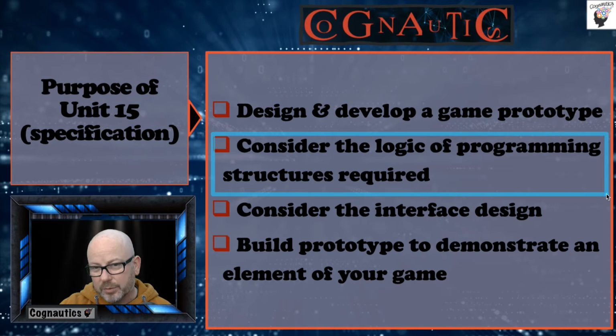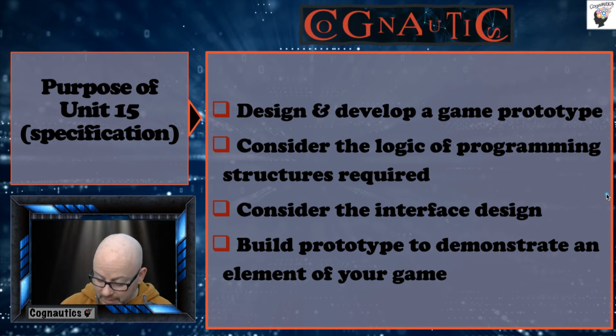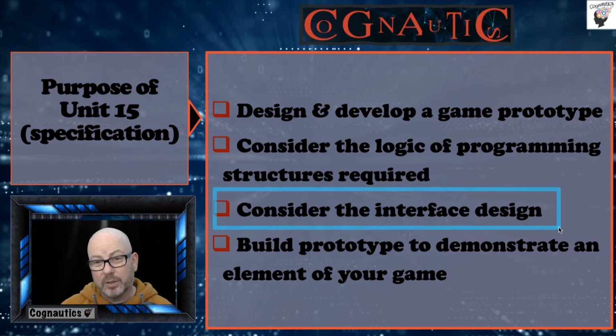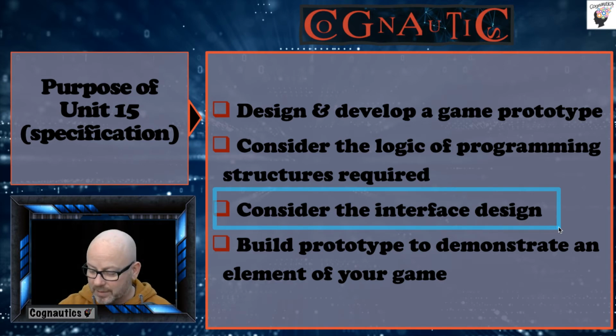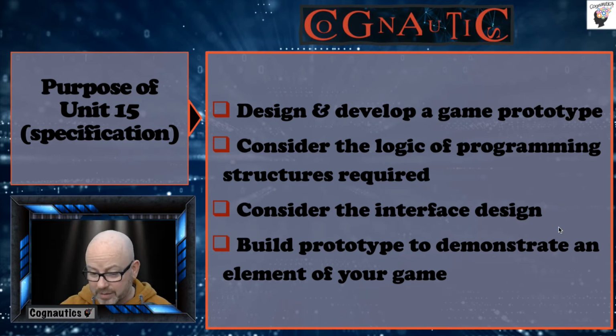Moving on from that, you'll need to think about the interface design itself, and what makes a good interface design, and considerations that you should have when you are building your game in response to a brief that you're given. Does it suit the audience? Is it genre appropriate? Does it do what it's supposed to do? All of those sorts of basic questions. Moving on from that, you'll obviously build your prototype, as you can see there, and you will need to demonstrate an element of your game.